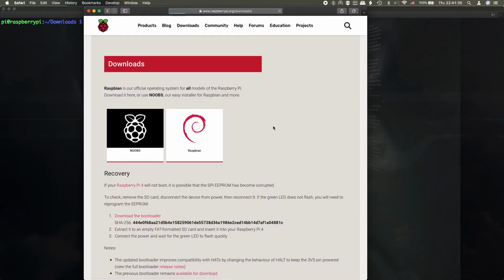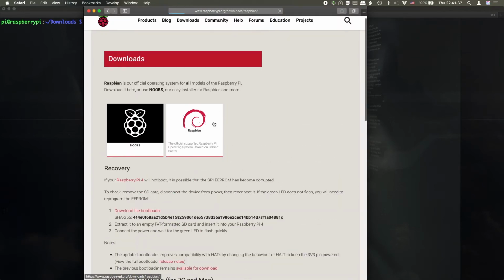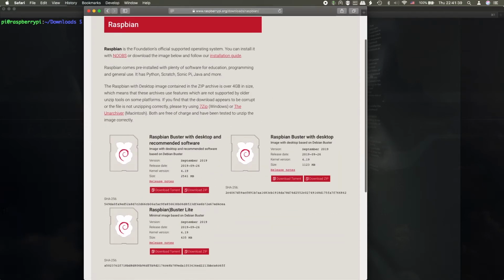So when you go to Raspbian downloads, maybe go for this light one, Raspbian Buster Lite. Just make sure to install this OpenJDK 8 in Java.